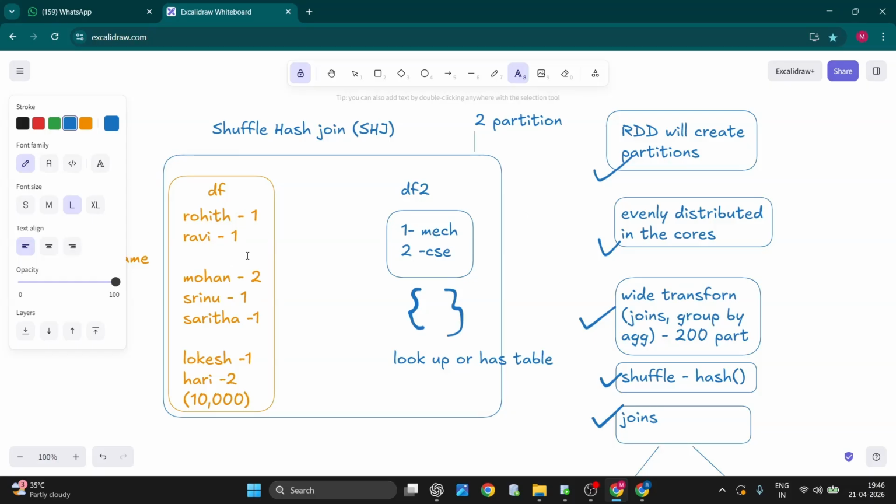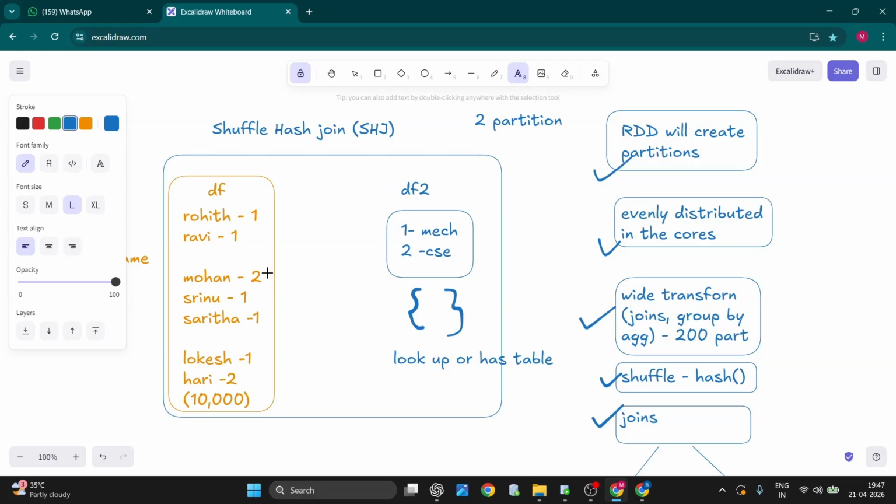If there is one more partition where the other people will sit, the hash table will fit there too. But this is shuffled data. Again, I'm telling you, both the datasets have been shuffled. Shuffled means the calculation is done. This hash table will only have the people who are in this partition. Remember this point very well, because the join that we are going to hear about next is much different from this.